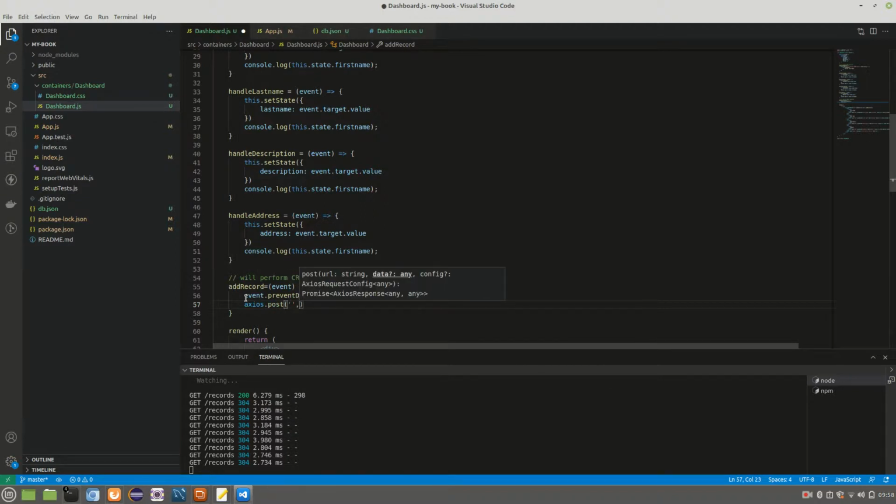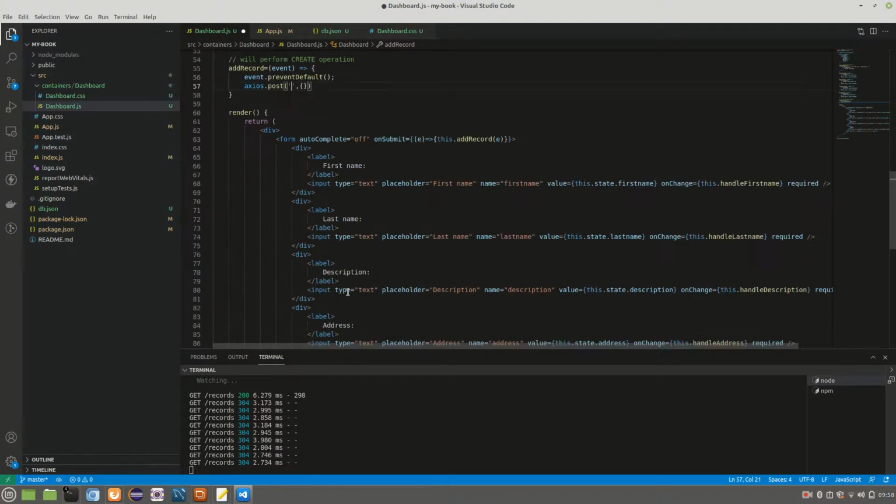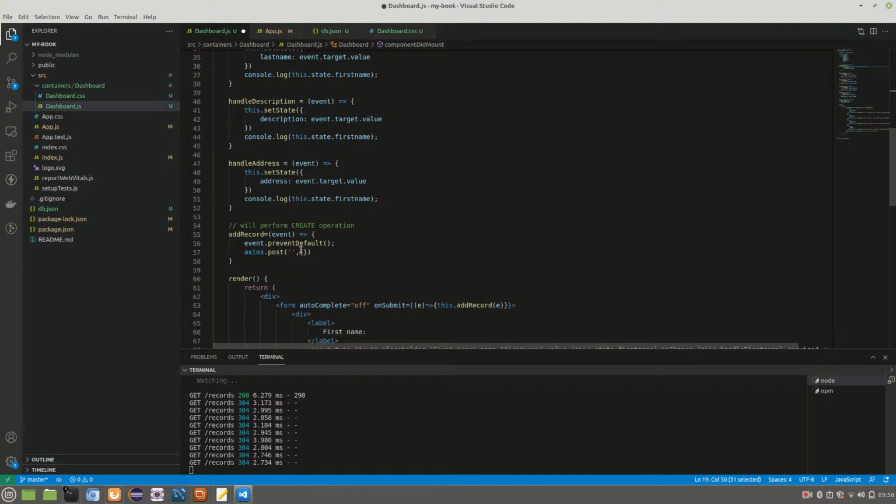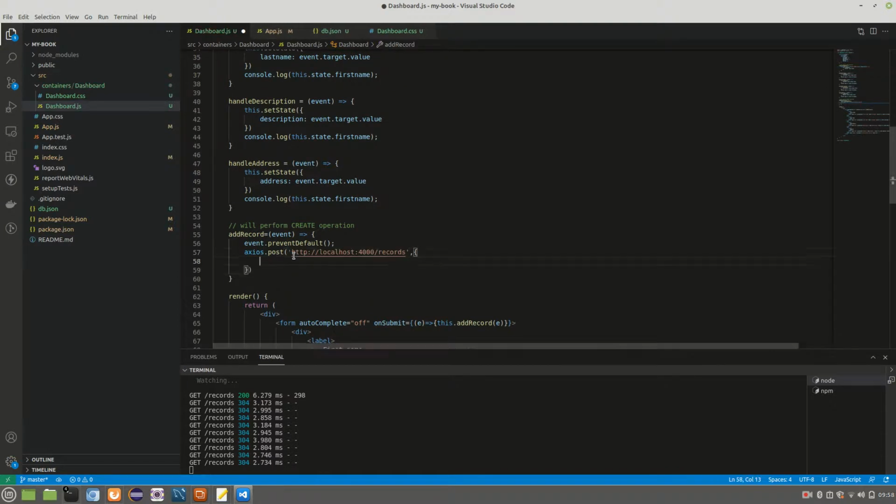First is the URL and second is the object that you want to post. Okay, so the URL will remain the same. I can copy paste it from here, because the URL is not going to change. This is the URL and the object is this.